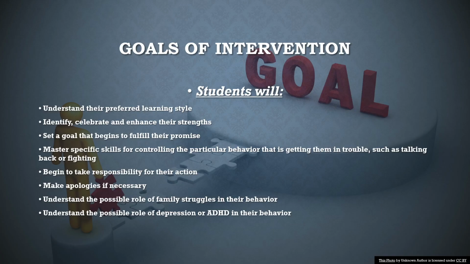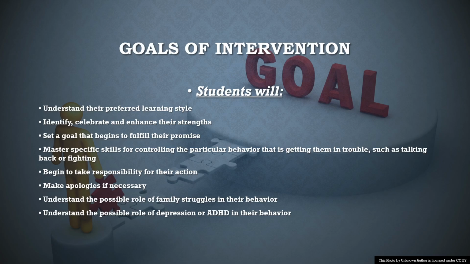The goals of intervention. When we do interventions, we always have to have a goal, what we want to change, what the end will be. Students will understand their preferred learning style, and we do know that that makes a difference. We have to know how our students learn. Identify, celebrate, and enhance their strengths, and that's one of the things we leave out a lot. We focus on the students' weaknesses, but we're not focusing on their strengths.